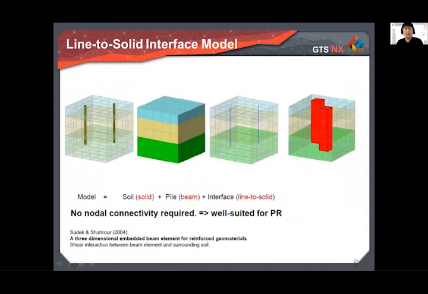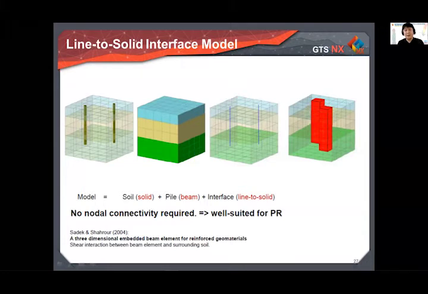So this is the line to solid interface in GTS-NX. The concept is the same: solid for soil and the general beam element for the pile. In order to consider the interaction between pile and soil, we have a special interface element, the pile interface. This pile interface can consider the skin friction as well as the tip bearing capacity.